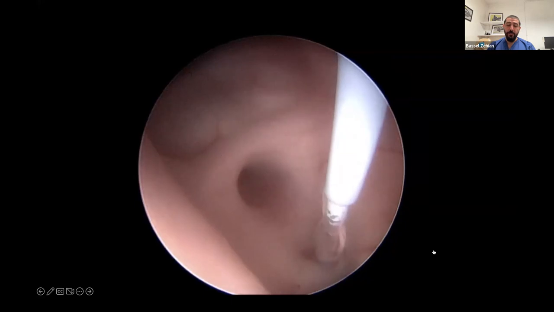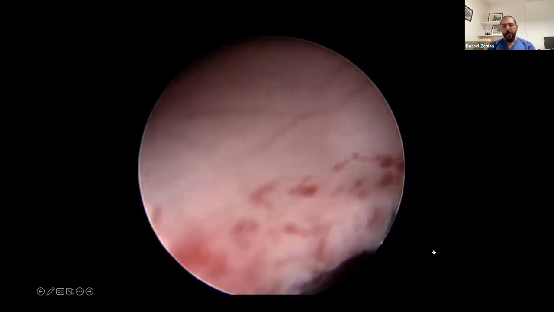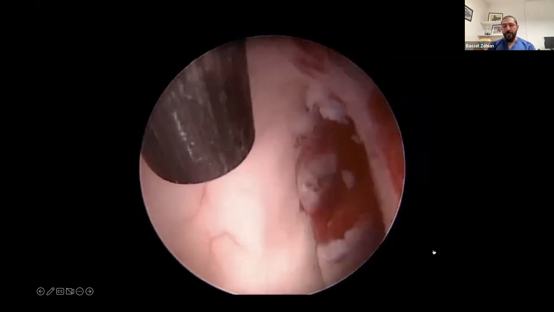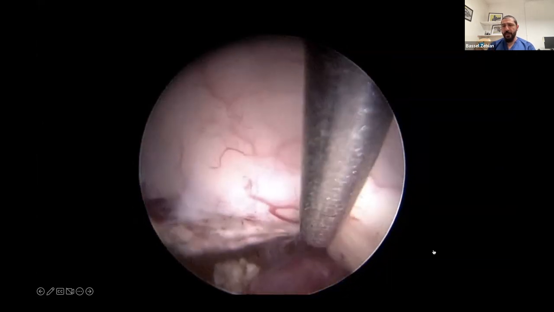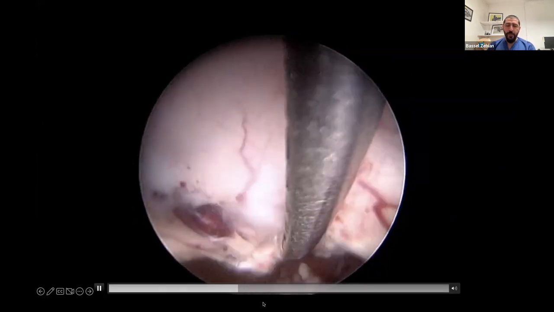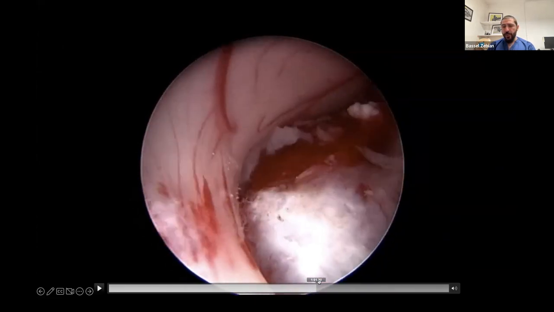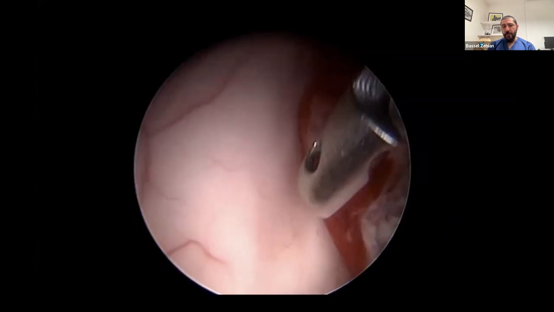And we did a good job. It was a complete resection. Unfortunately, we didn't opt for radiotherapy at that stage because it was a complete resection. And then it recurred about 10 or 12 weeks later. And then he died from his disease about a year after that. And you can see here, as we go in, the combination of suction, bipolars, and biopsy forceps to try and lift the tumor.